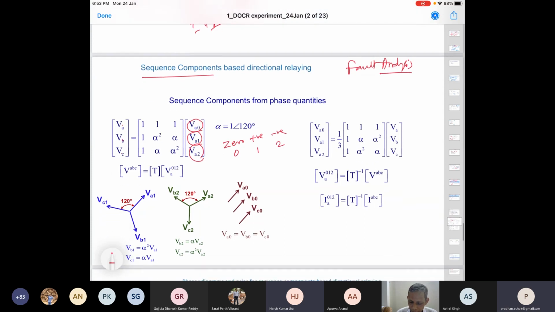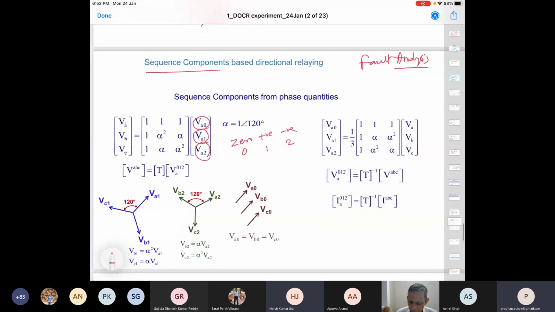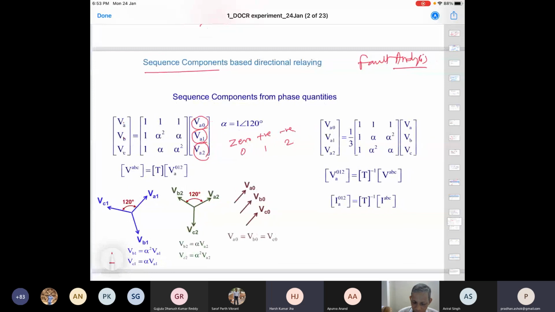And these are nothing but decoupled in this space. The positive sequence is balanced phasors. The negative sequence is also balanced three phase, and the zero sequence is a single phase perspective. The combination of these three, what you say, decomposes. The combination of these three results in your individual phase, which can be obtained by this. And this is a transformation matrix for that perspective.